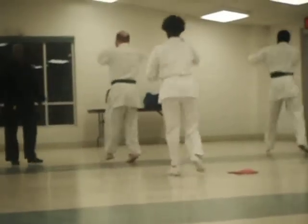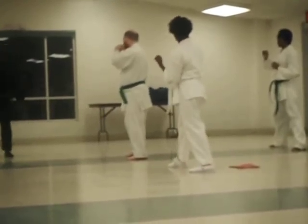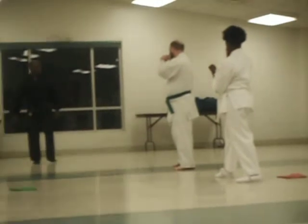Switch. Straight leg raise. In Korean. You guys counting this time.